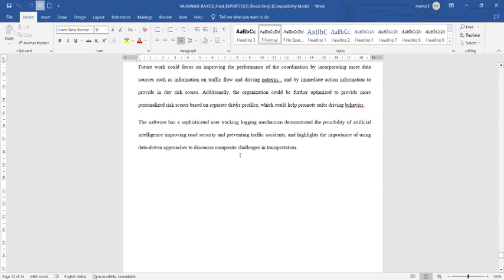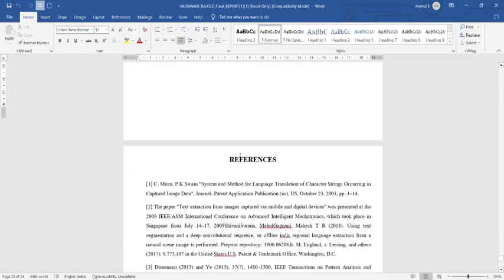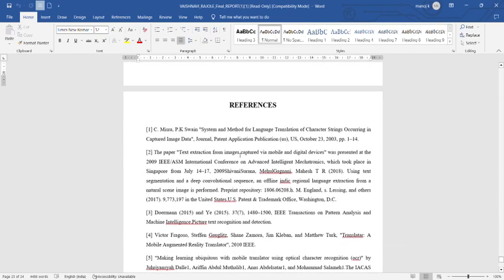The software has a user tracking and logging mechanism that demonstrates the possibility of artificial intelligence improving road security and preventing traffic accidents, and highlights the importance of using data-driven approaches to address complex challenges in transportation.